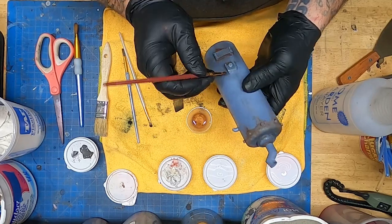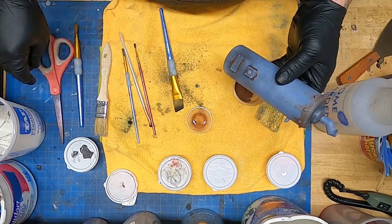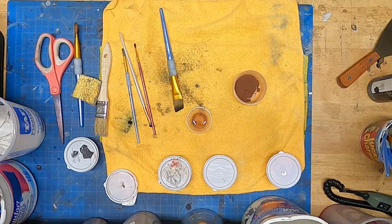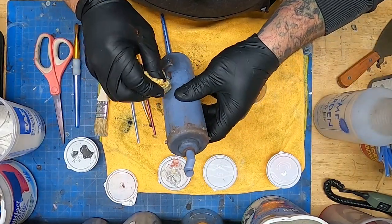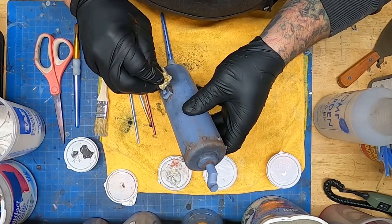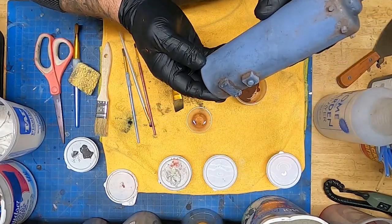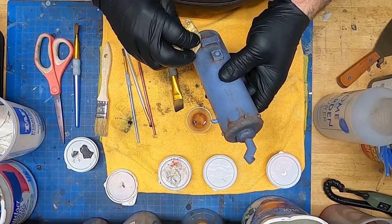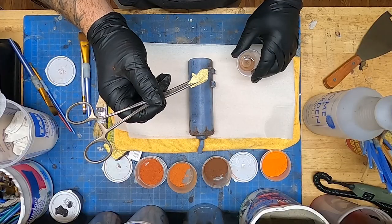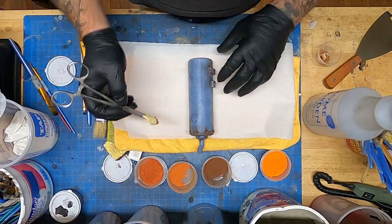You mist the IPA over the whole piece and it dries really quick, leaving a really cool-looking rusty drip. Now I'm going in with the same dark brown color, just stippling into the nooks and crannies of these little control boxes. I should have painted those first — you'll see I paint them later, no big deal, just go back through and rust it again. Same thing here — getting in there with the sponge, stippling with the alcohol, making some really cool nook-and-cranny type build-up over the control boxes.